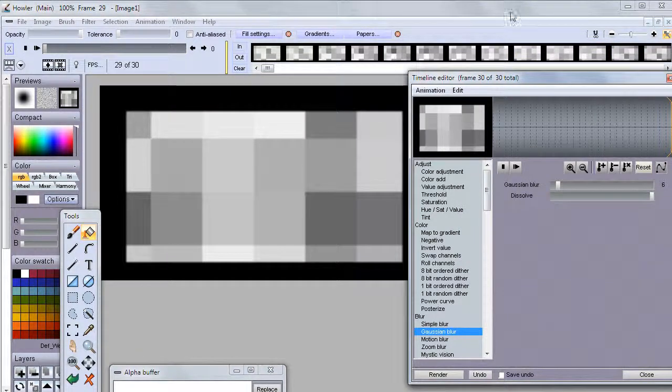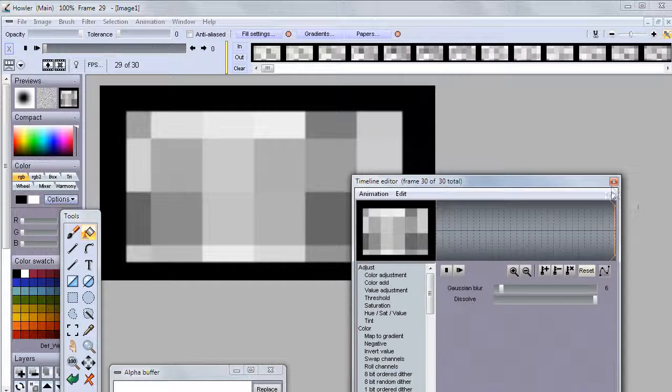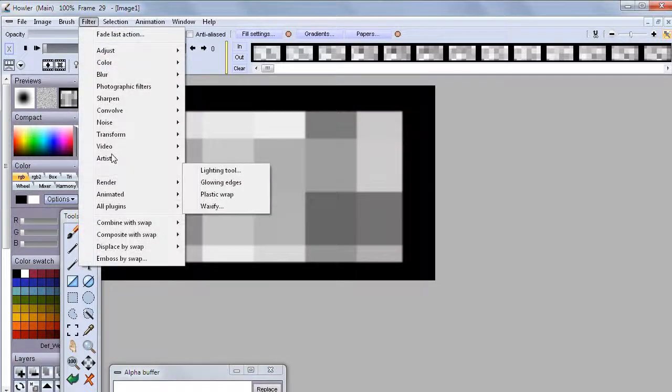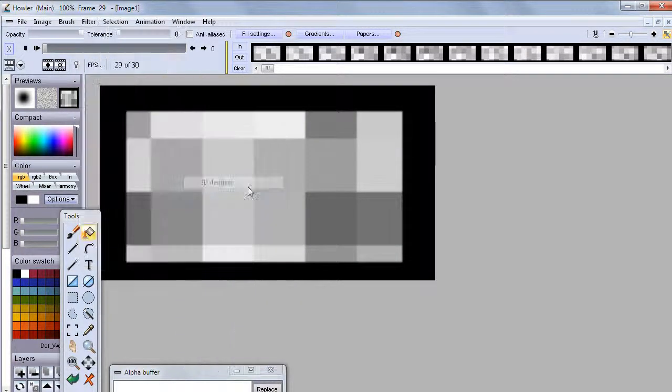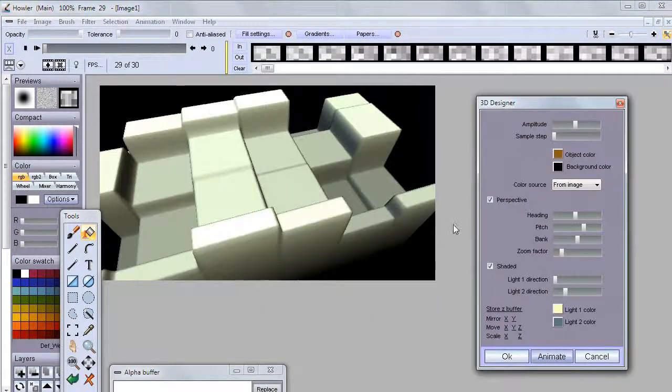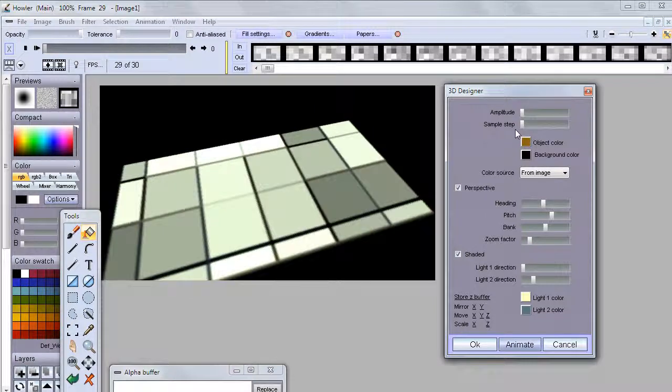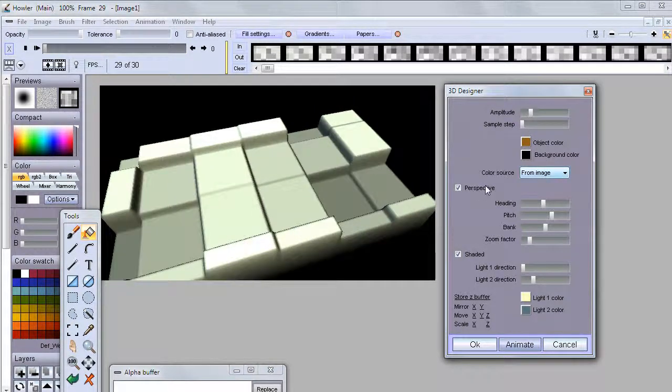And of course it renders that across the entire image sequence. And then at that point we're ready again. This is one where you may want to save that as well on the file. And then go to the filters and transform that into the 3D designer. And so now here we see that we do have, let's make the samples as fine as possible. You can see that there are some colors around it that are all black.